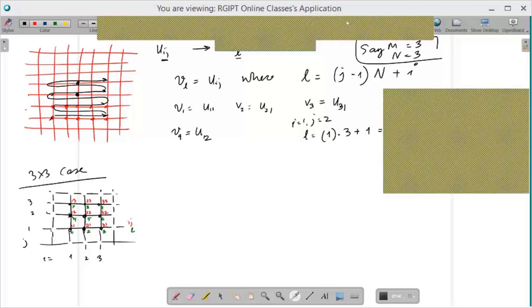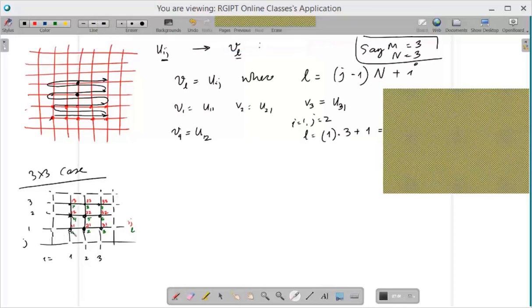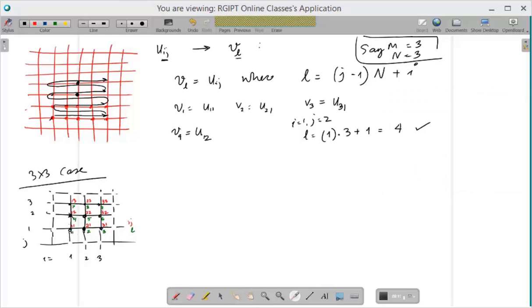Any doubt about this? It's a simple rule, but it just fixes your representation in vectorial format with a particular convention, that is, you are going to move this way and then back up, this way and then back up, this way and so on. That's all. Is that all right, Amir? Numbering of L is not clear. Well, L, as I said, starts with the bottom 1, 1 point, that is first. This is second. So the numbering is according to the green color. Do you understand that? L is according to the green color.